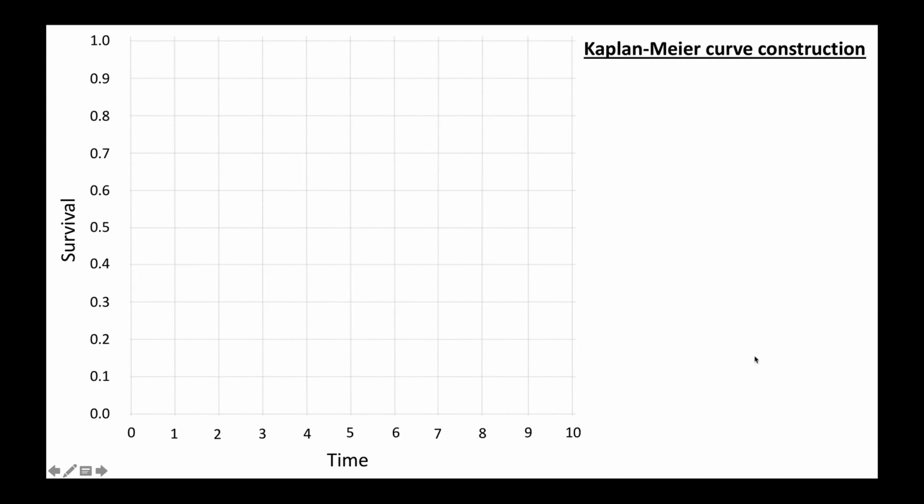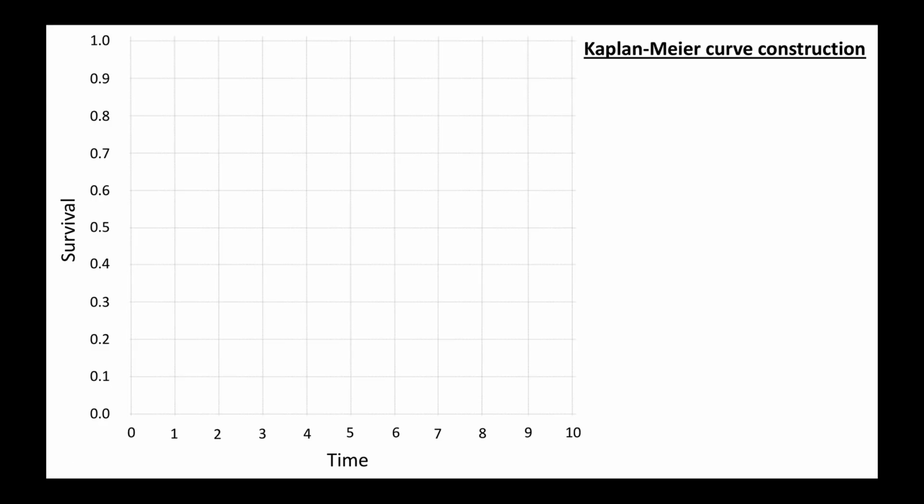So how do we evaluate time to events? Well, for the most part, the medical literature that you're going to read uses time to event analysis, called Kaplan Meier analysis, which uses Kaplan Meier curves. So we're going to do an example where we're going to break down the components of a Kaplan Meier curve.